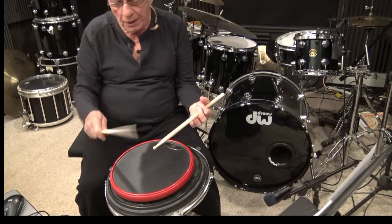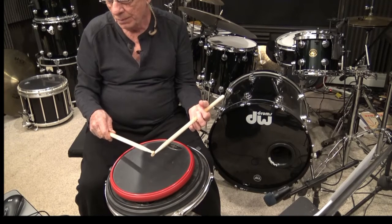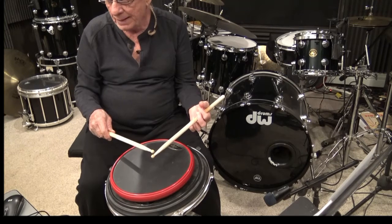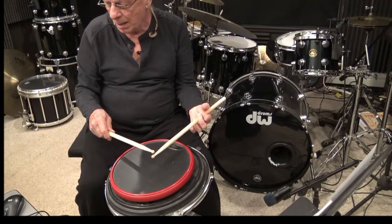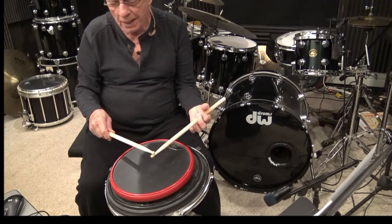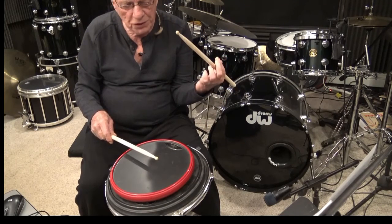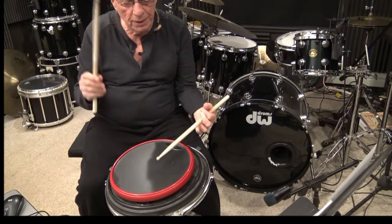So that would be E, which would have to be a downstroke, because my next right is going to be a tap. Now, I have a left. That left has to come up. Why does it come up? Because I have two up-and-coming left-hand accents. On the E and, I'm in position now to hit the two. The duh is a tap. Let me do that again.